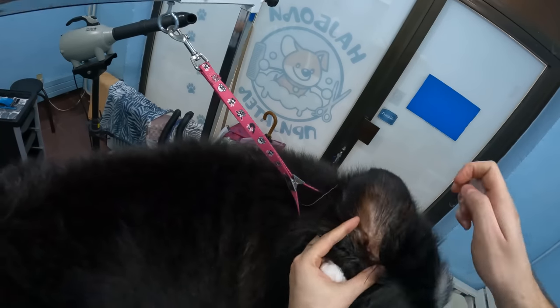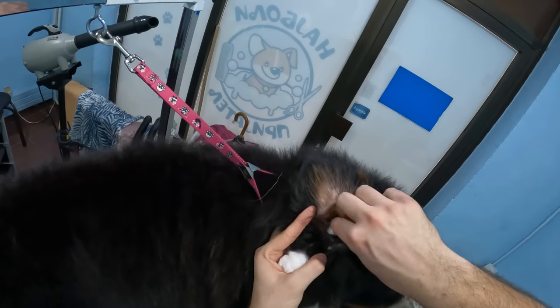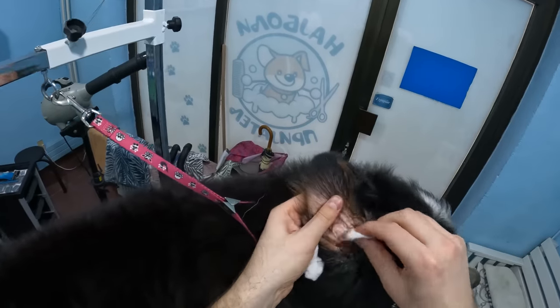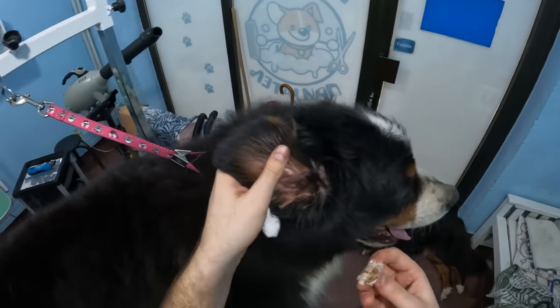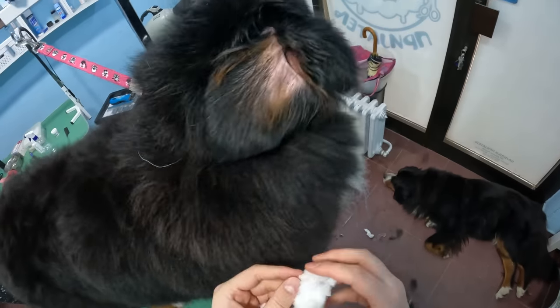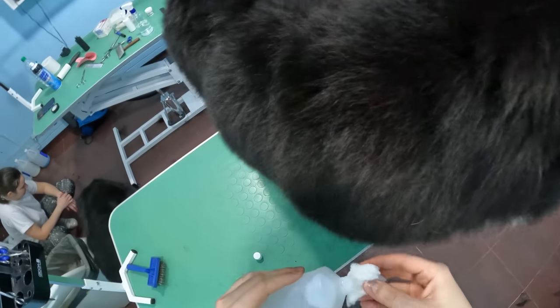And by doing this, I'm also going to soak the water, if there's any water in the ear canal. Okay, I'm going to clean this ear a little bit.